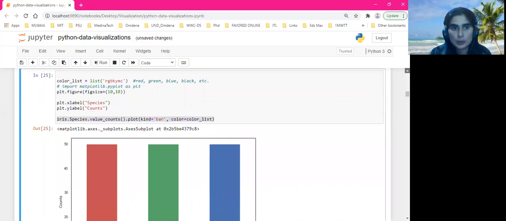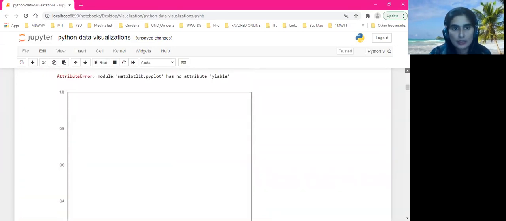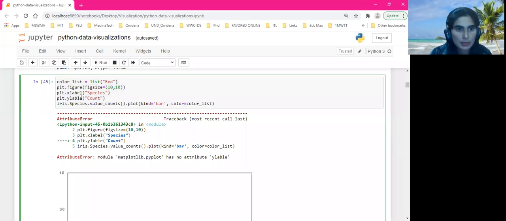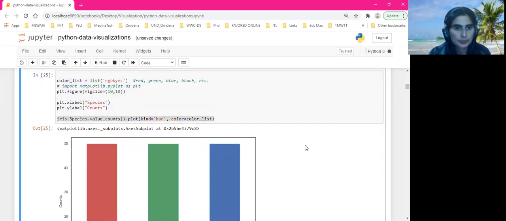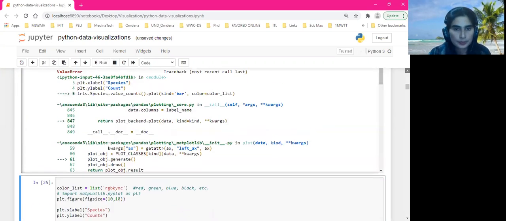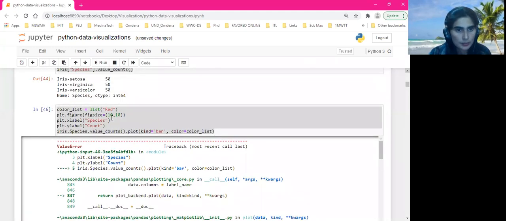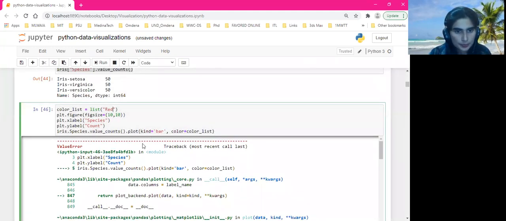So let's see how it is being drawn. Okay, y label, I have misspelled it like this one. Let me fix it.